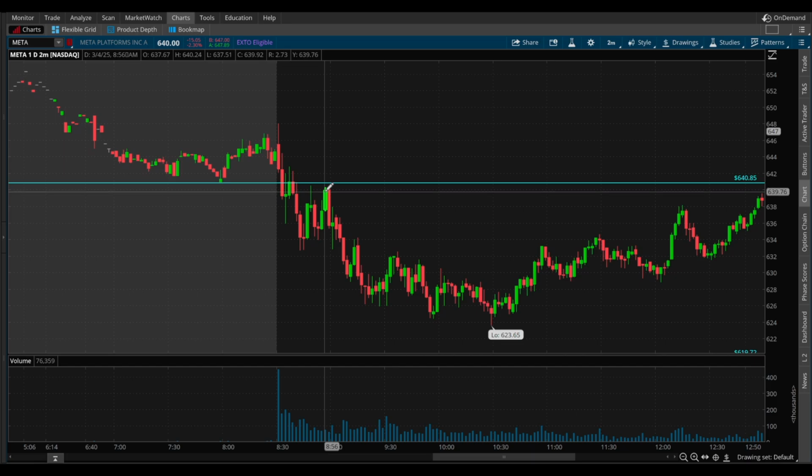I specifically saw this candle at 8:56, and I hopped in at 8:58. I think it was about 640 at the price level up here at the top of this candle. Essentially, I played this for only about 9 to 10 minutes. I think I was in this trade for 9 minutes total. And like I said, my first means of confirmation was the fact that it did not maintain above this 640.85.